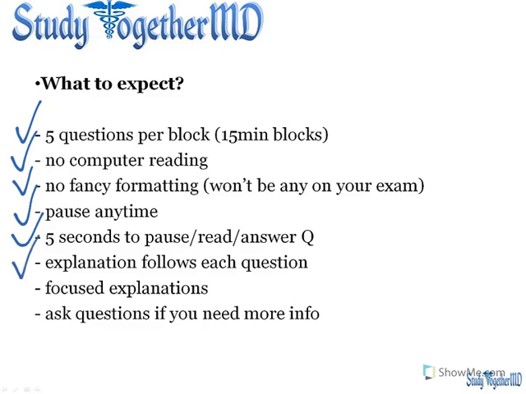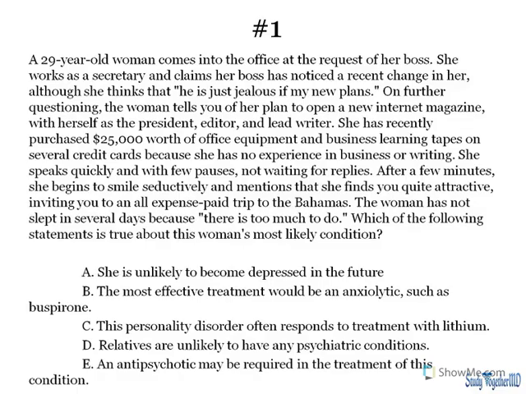Then we're going to discuss each answer, correct and incorrect. The explanations are going to be focused just so we don't get too far from the topic. And then you can pause any question that you might have. Okay, I'm going to get to them for sure. Here's your question 1 in 5 seconds.